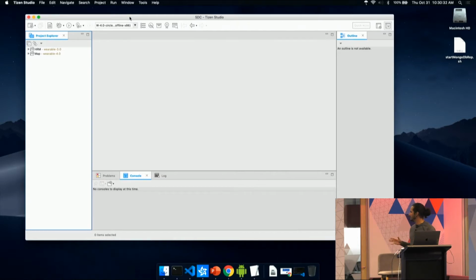Raise of hand, how many of you are web developers? How many of you are native app developers? Everybody? Okay. Anybody that does C# or C++? Cool, two guys. Cool.